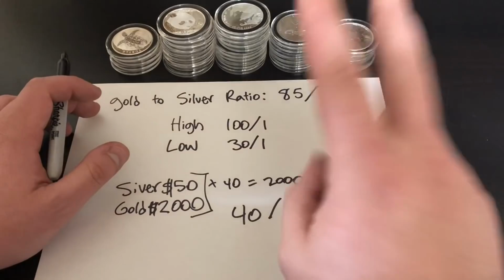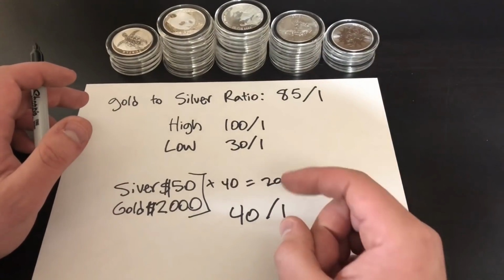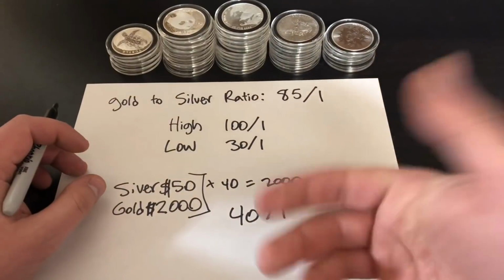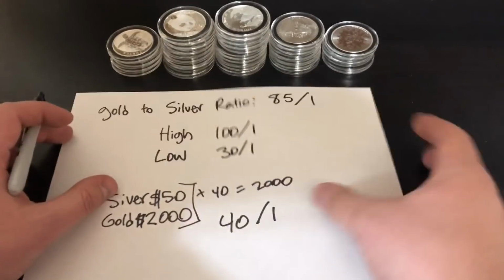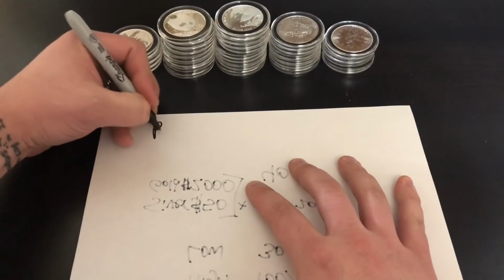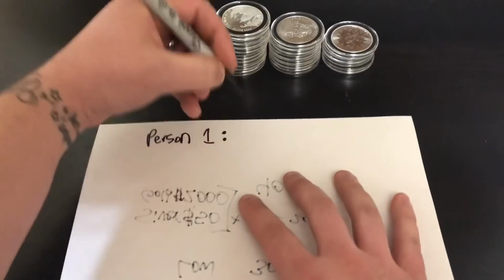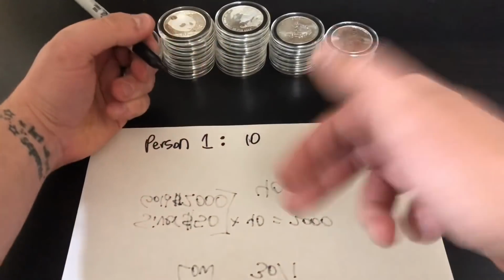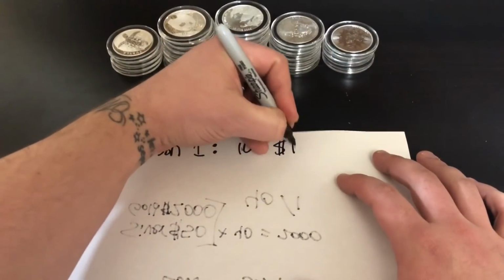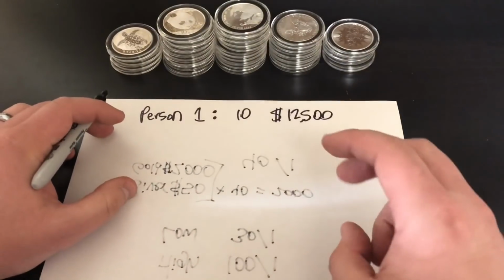So let's say there's two people that wanted to stack gold. Person number one said, I'm going to go out and I'm going to buy 10 ounces of gold, right? So right now today they go out and buy 10 ounces of gold. So let's flip this over here. This might get a little messy, but let's just try it. So person one goes out and they buy 10 ounces of gold. Bam! Right now with the ratio, they end up spending $12,500, right?